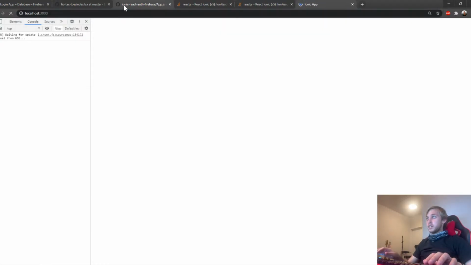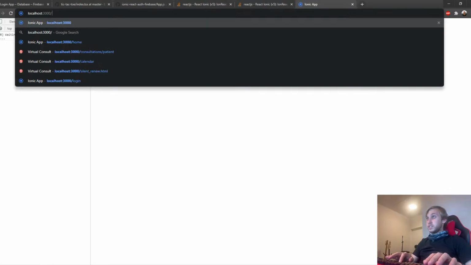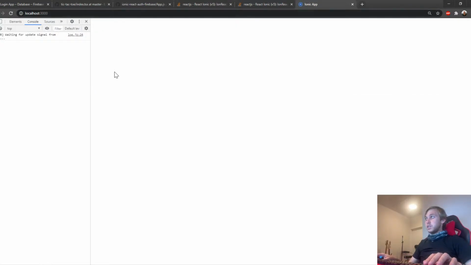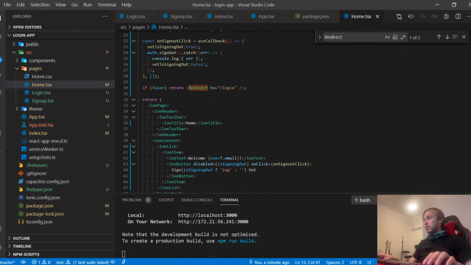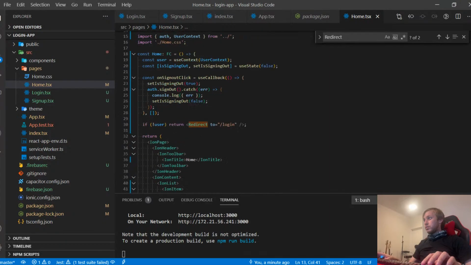Okay, if I go to slash, what if I just said slash like that? Okay, so home freaks out now. This redirect is not working. That's fine. Maybe a redirect only works within a router. I could be completely messed up here.